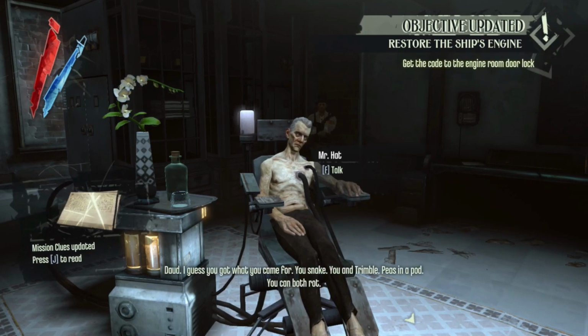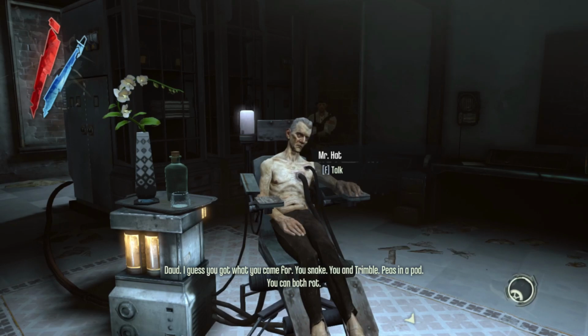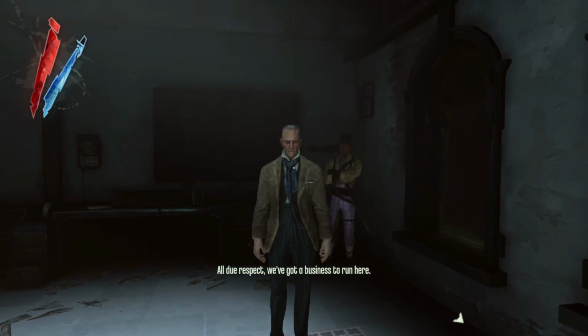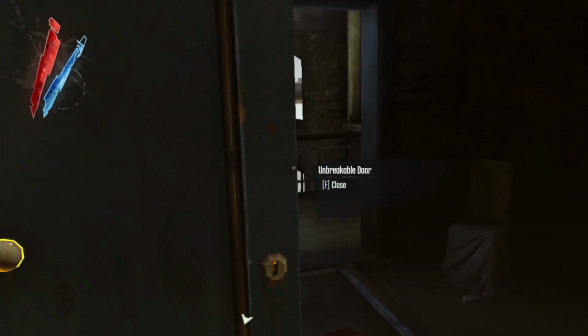Daud, I guess you got what you came for. You snake. You and Trimble, peas in a pod. You can both rot. Okay. Respect. We've got a business to run here. In other words, get out. Got it. I understand completely.